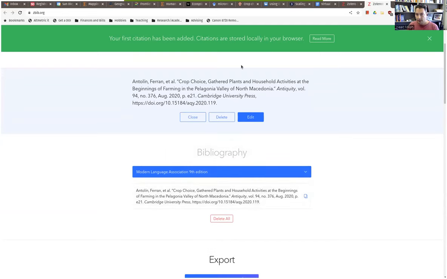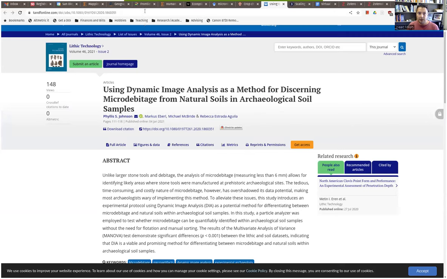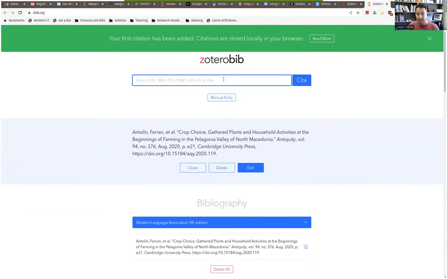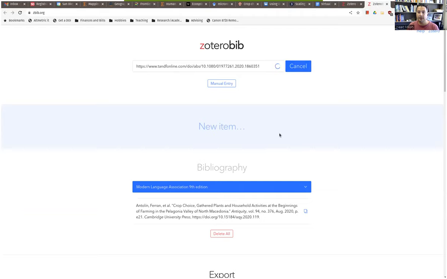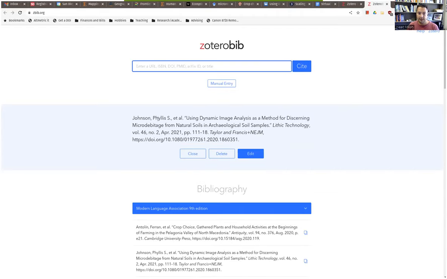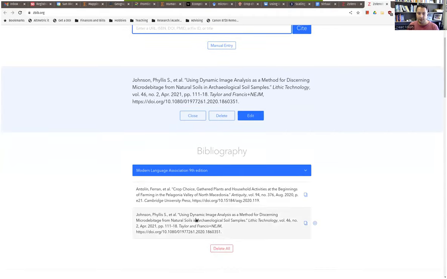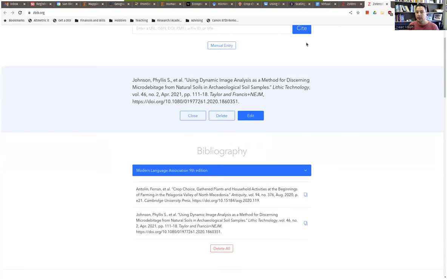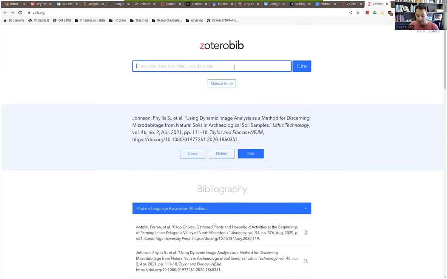And there it is. So I have a couple other articles about micro-reviews up because I'm doing my research. So I'm just going to use my quick Control C for copy and Control V for paste just to speed things up here. So I put the next one in, I hit cite. This is the next article here, and you can see it put it in order in the bibliography. And here's a third one over here that I'm just going to copy, Control C and paste, Control V.